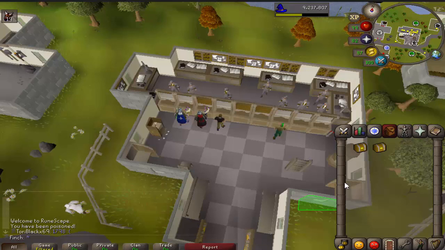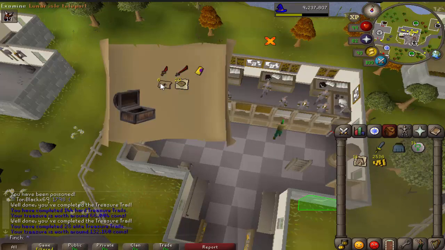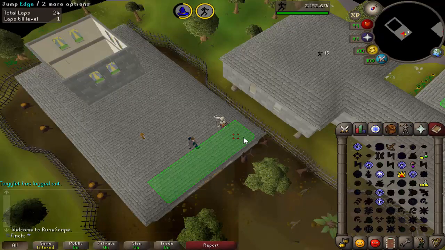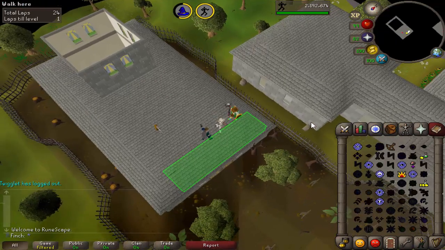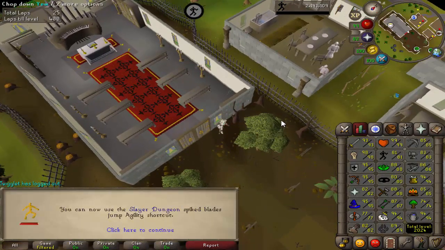Alright, so picked up a hard clue and an elite clue from that Zamorak task. Let's see what we can get. We'll start with the hard. Yeah, standard reward there, and a very standard reward there as well. Just been doing a little bit of agility training and coming in with 81. Pretty decent level. The shortcut should be quite useful for cuirass tasks.